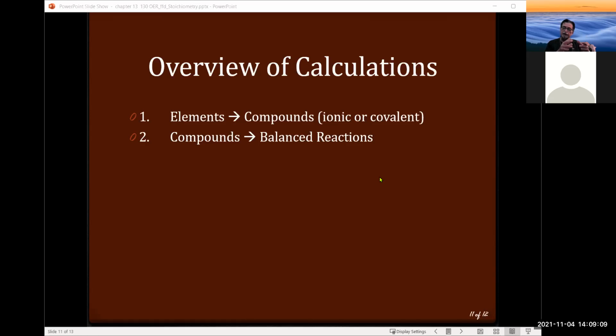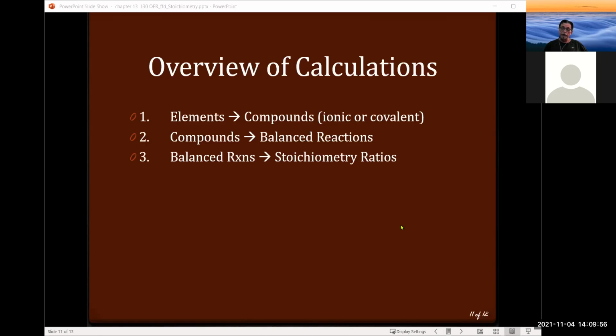Once we had the compounds, we started reacting them with each other, making reactions, specifically 6 types of different reactions, okay? We learned about those reactions, and then we also learned about how to balance these reactions. And in those 6 types, I described the different steps that you need. Some of them had specific steps that you can do to balance them. Others, it was mostly trial and error, playing with the numbers until things balanced out. So you try one number on the reactant side, and that changes things on the product side, or vice versa, until such time that you have all the elements in the reaction balance each other out, okay?